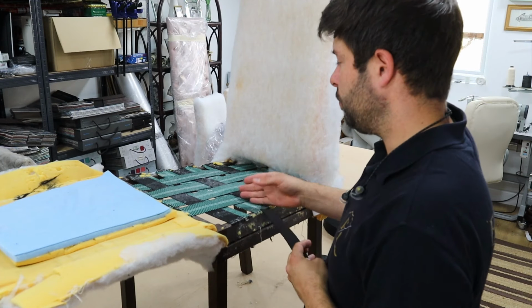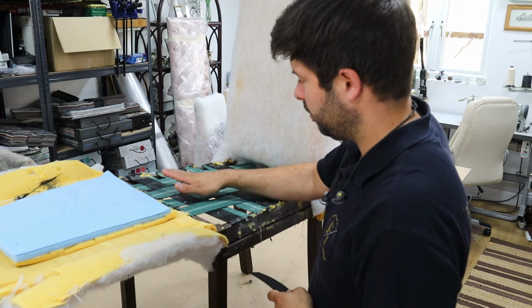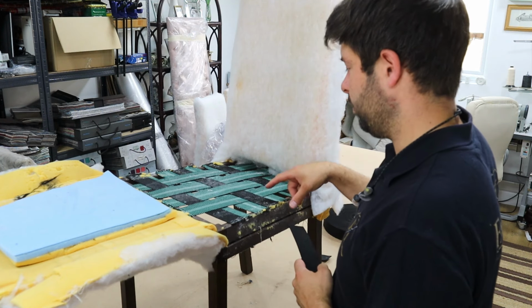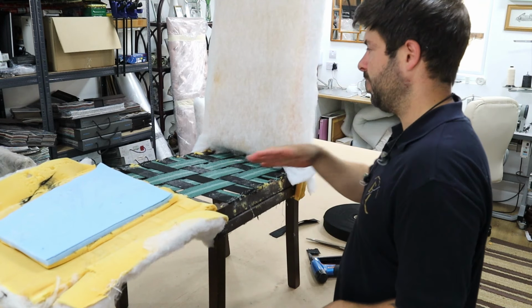Basically, each time you do a new web, you go the opposite way. So this time I've gone under, over, under, over. So this one I've gone over, under, over, under. I've done that on every seat. I've also put this blue foam. Then I'm going to put Hessian on top.